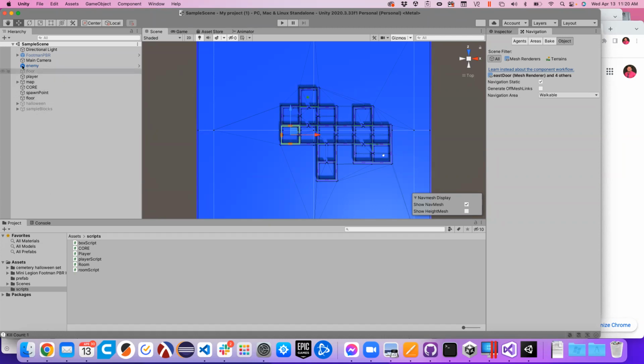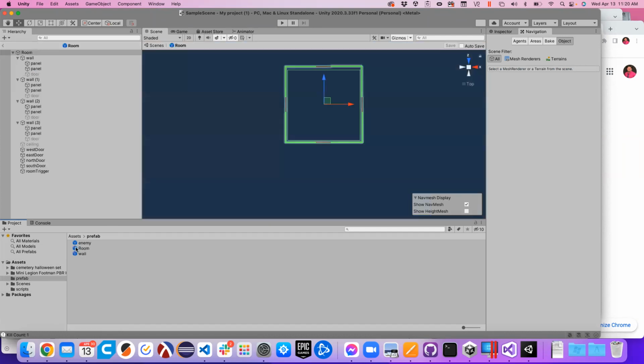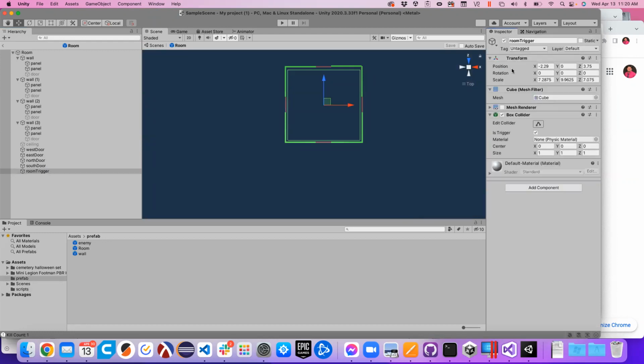So what I was in the middle of doing is I went into my prefabs, and I went to room. So here's my room. And I added this thing called a room trigger. All he is is a cube, but I turned off his mesh renderer.